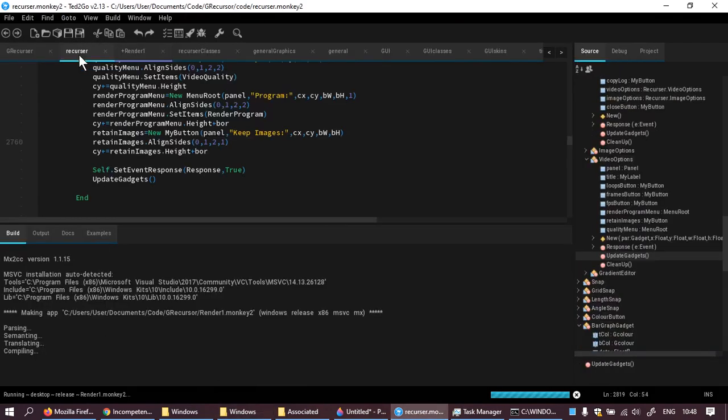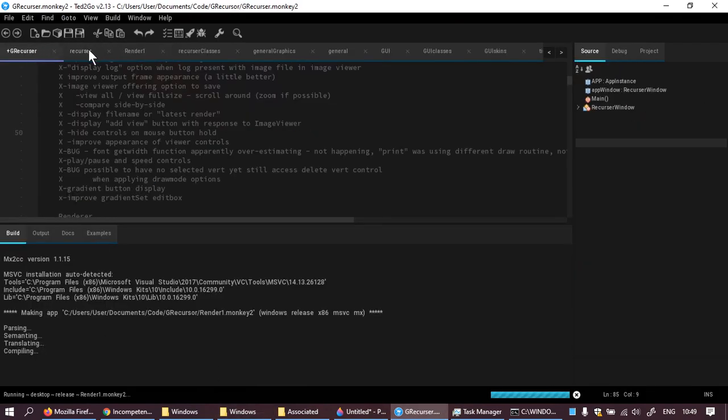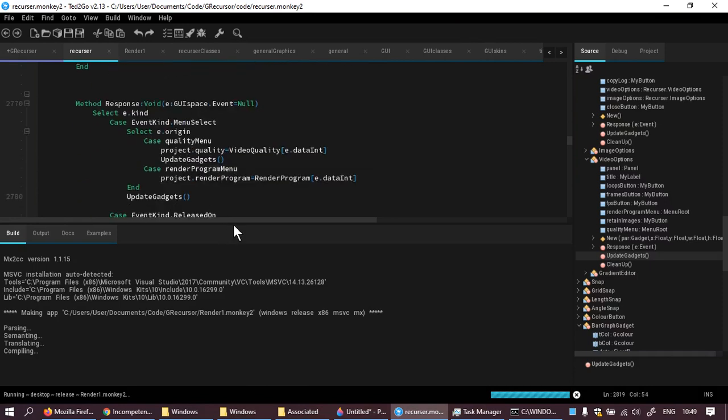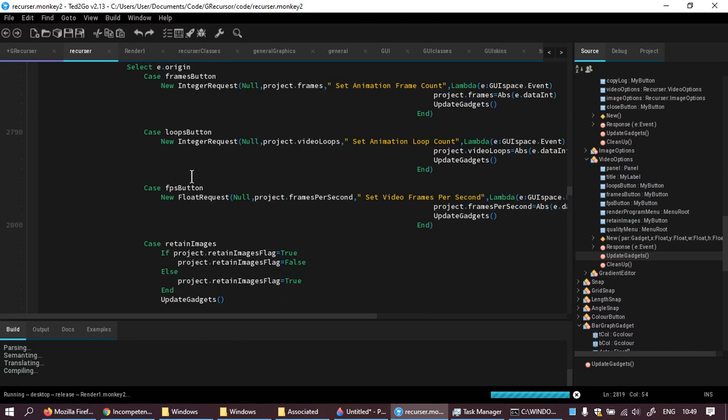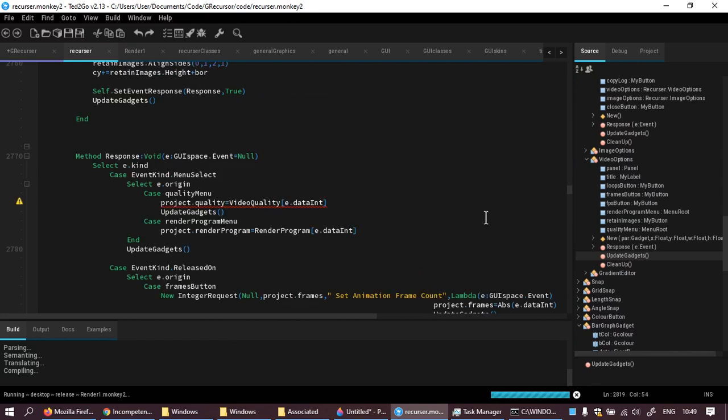While it's doing that, I'll get in here and say project format equal.